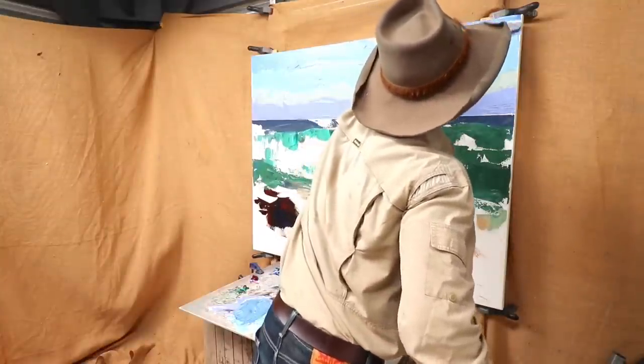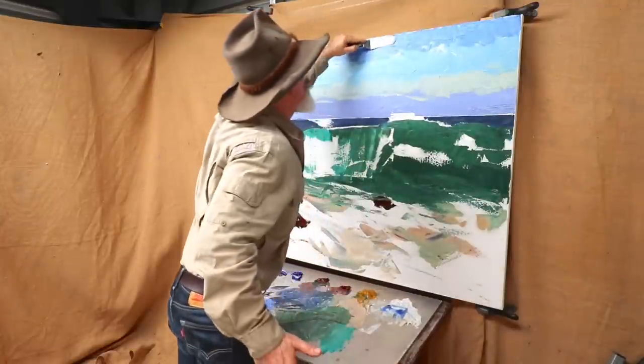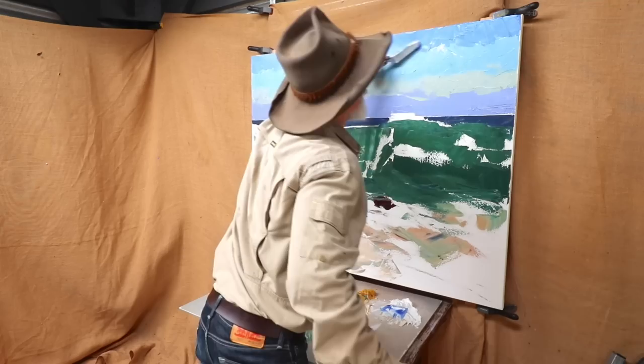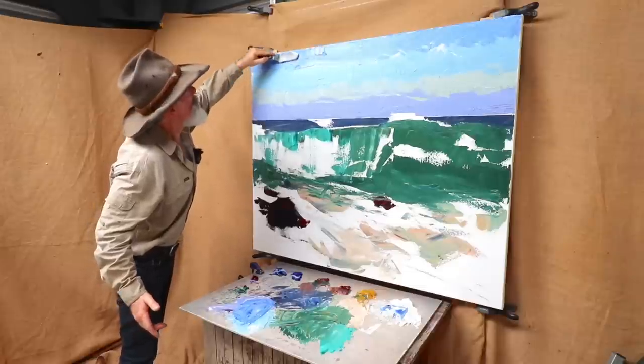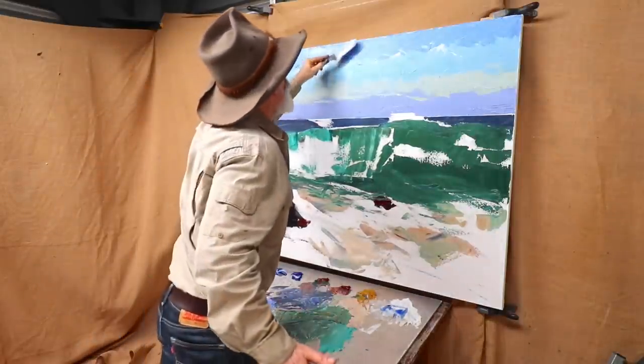Nice and neat at the edges. Just take my time on the edges here, getting that all lovely and neat, before I go cranking back into it too much. Bit of a workout doing the sky, I tell ya. Just a little bit.